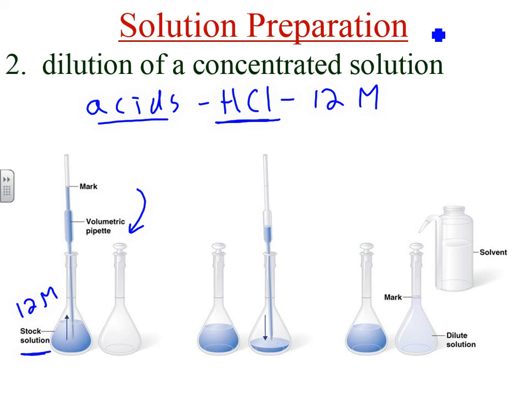And, well, this is still the same one. You actually put it into the new flask. Dilute it up with water, shake it a little bit, and then fill it up to the mark, to the top with your solvent, in this case water. And then you got your new solution, your dilute solution. And that's the second way of doing it. It's actually diluting a concentrated solution. So we'll do one of each. We'll prepare solutions from scratch, and then we'll actually dilute some concentrated solutions, depending on the chemical that you are using. Right? This will then complete for us video 4 of Unit 8. We'll do video 5 next.